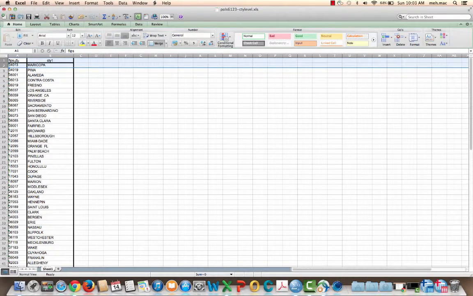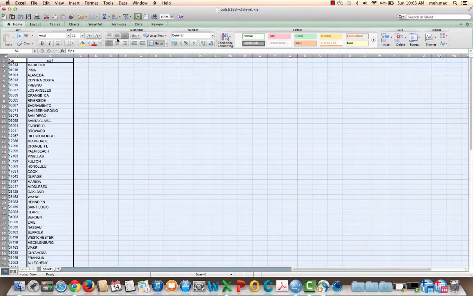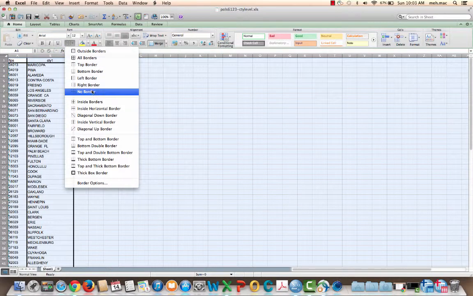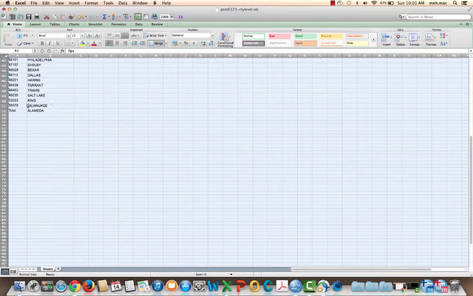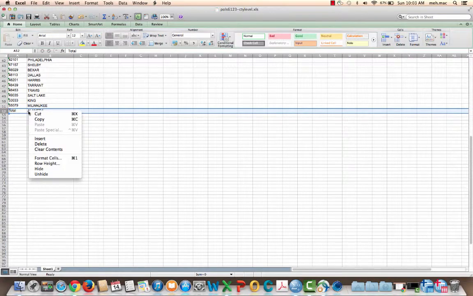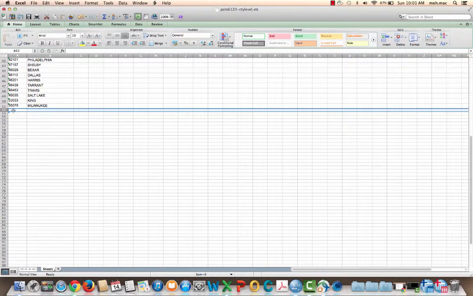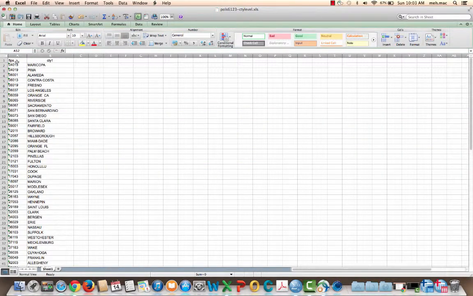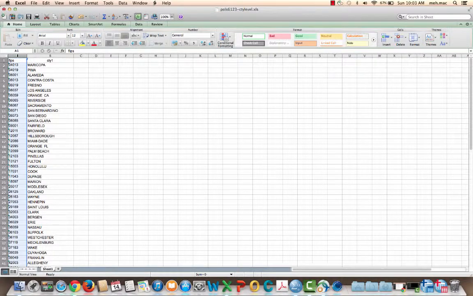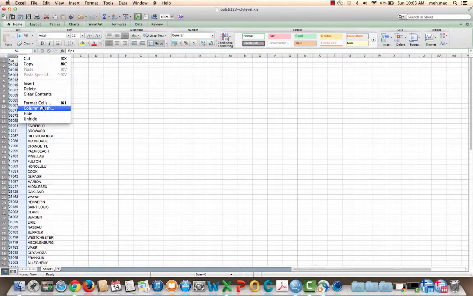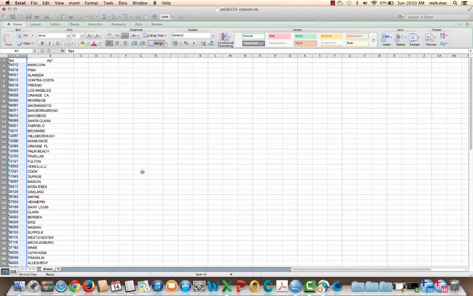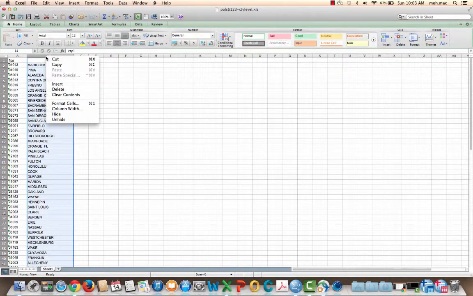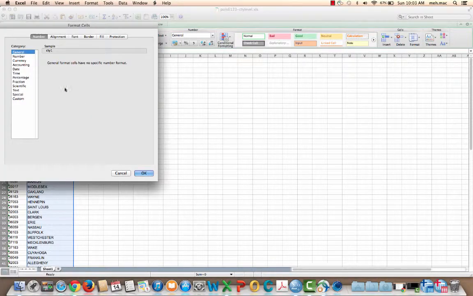To get rid of those top cell entries, we're going to select the whole sheet. We're going to get rid of these border observations, so no borders. Next thing, I need to go to the bottom and get rid of that, so delete that, and lo and behold, I've got this one. I'm going to format the cells as text. I'm going to format this set of cells as text as well.